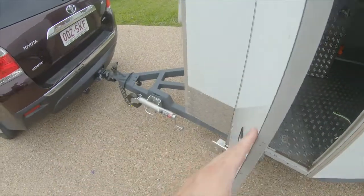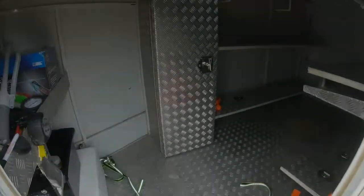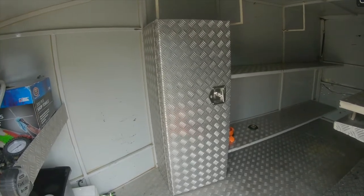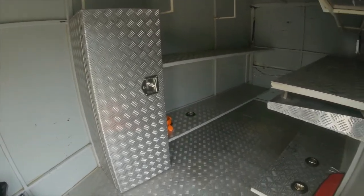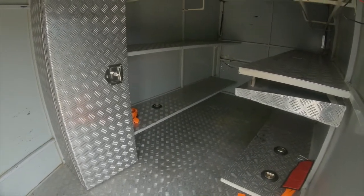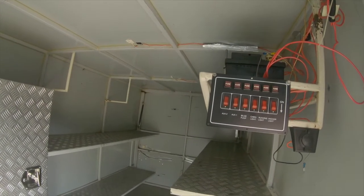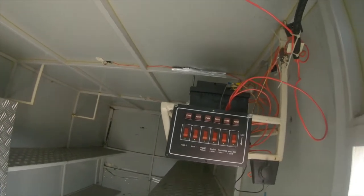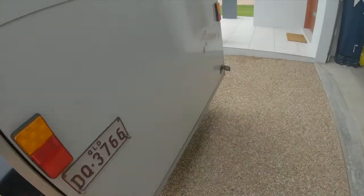I've already had to change the jockey wheel on it. Rewire the connection to the car. This storage case there, I've had to reattach that to the chassis because it was only pop riveted on. So I've actually put some riv nuts in there and bolted it to the chassis so it's not going anywhere. I've put some tie down points in there for the kart. And if you look up here, that's where the battery for the 12 volt system and the switches live. That is going to be completely rewired. Just looks like a whole bunch of spaghetti up there at the moment, and I really want to make that neater. So all in all, I'll open up the back for you. It's actually a pretty well set up trailer that we've got.